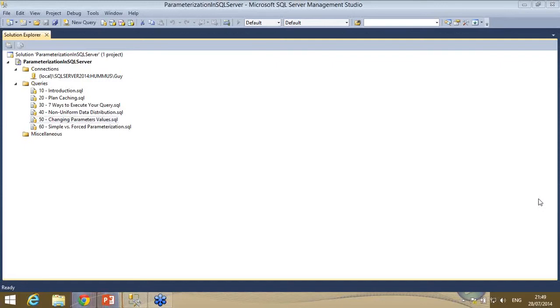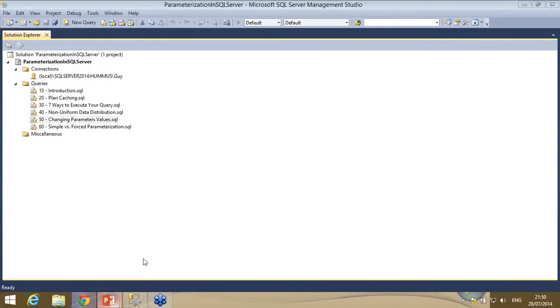And as we said before, at compile time, local variables' values are unknown. So it would be just like we said before, just like using optimize for unknown. Okay, it's the same behavior. We can use local variables. We can use optimize for unknown. In both cases, we get a plan generated on the average statistics without knowing the actual values, which again, could be good, could be bad. Okay, but it's a technique you can use for those cases where you want to disable parameter sniffing. Okay, absolutely.